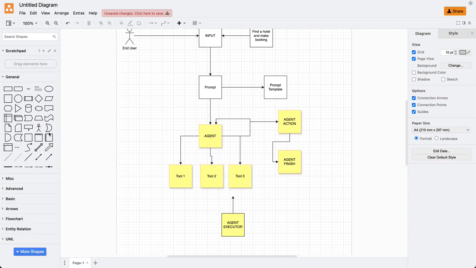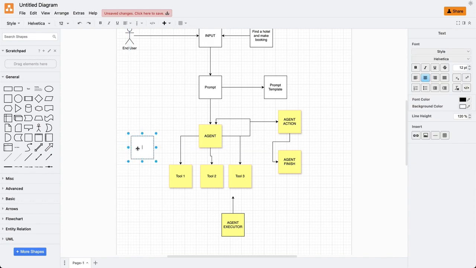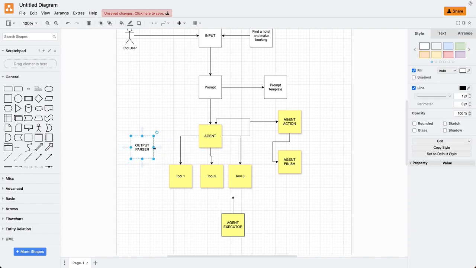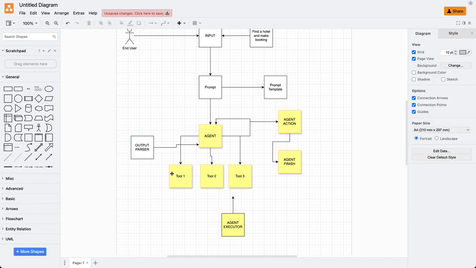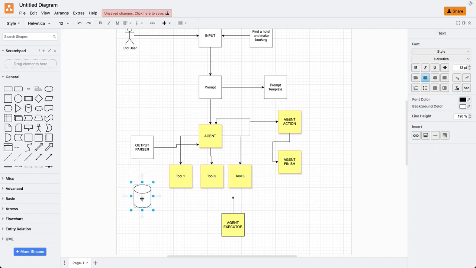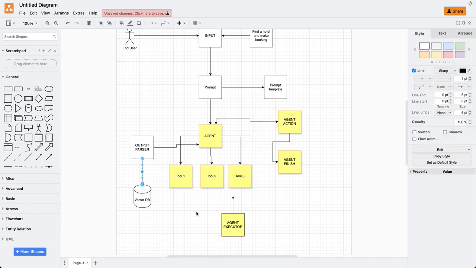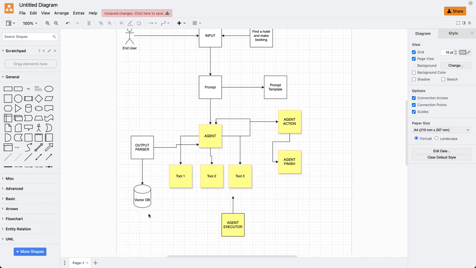That is the job done by the output parser. So what is the role of an output parser? The output parser will be responsible for parsing the output from each tool and storing it at a specific location. It can be a vector DB. We can store the output in a vector store, or in document storage, like text, JSON, or CSV format. Or we can use some other technique for storing it. We can also use the output parser only for parsing the outcome from each tool. Now this is one part of agents.